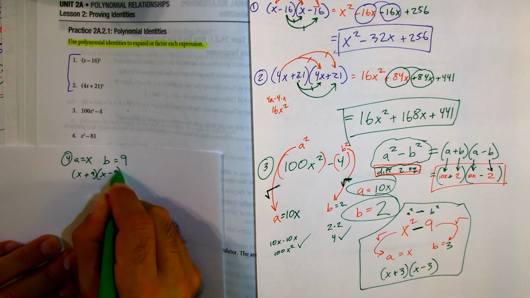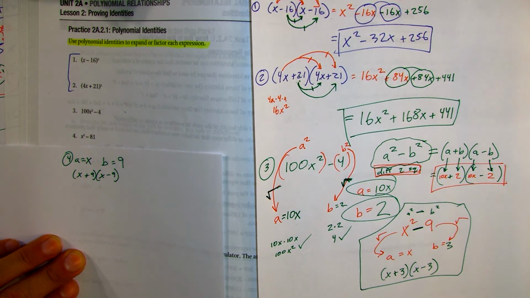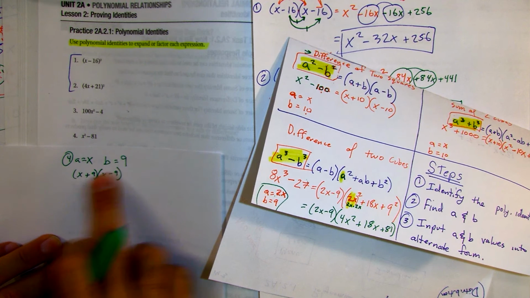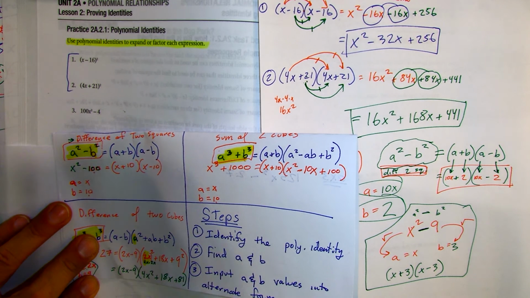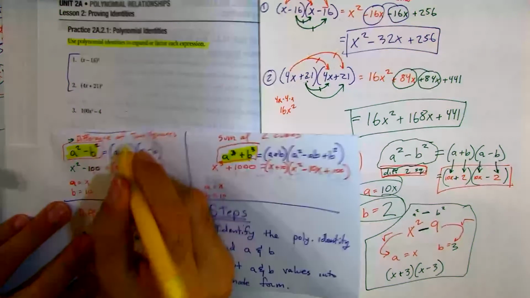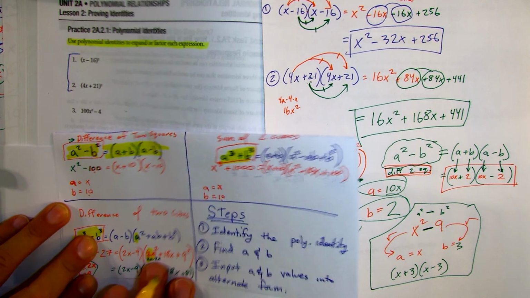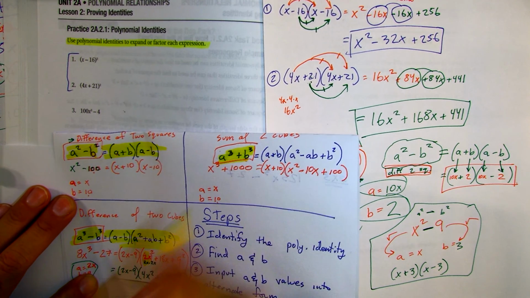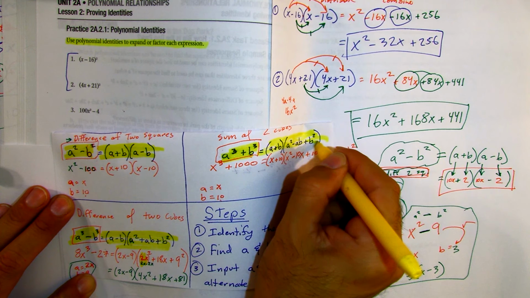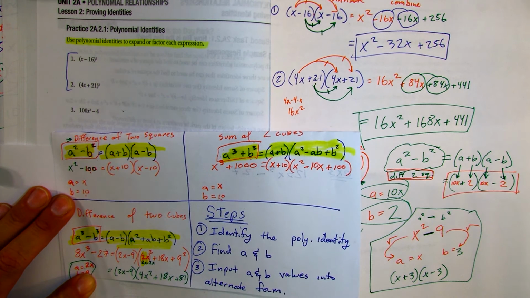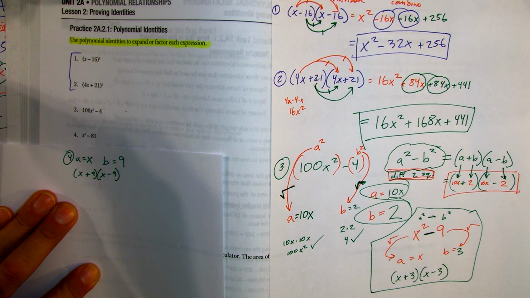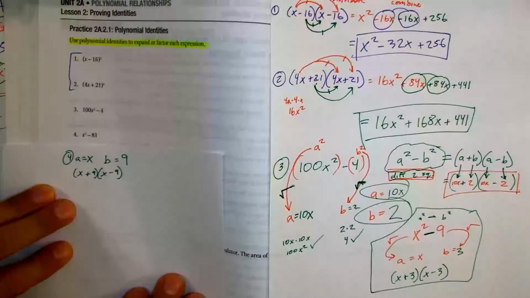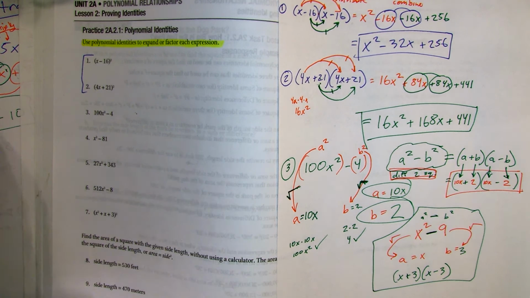The difference of two squares is easier to remember. Because remember, if you're wondering how did you know to plug them in like that, you're going to have these identities available. The identities tell you where to plug things in. As long as you just find your A and your B, you're golden. Once you find those, you just got to plug them into the other part of the identity. So I'm going to go ahead and keep going. Let's look at number 5.